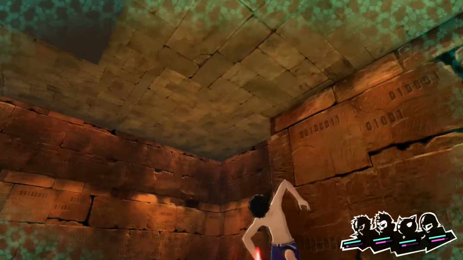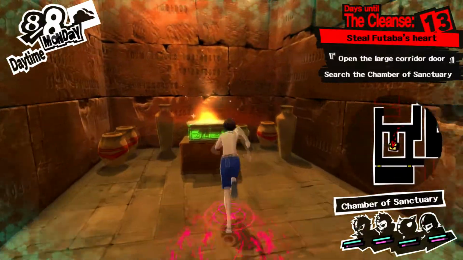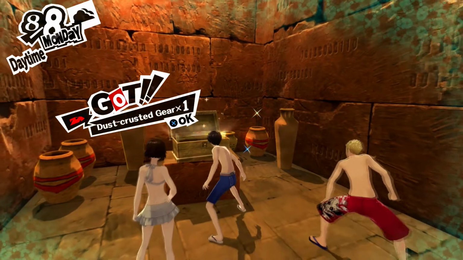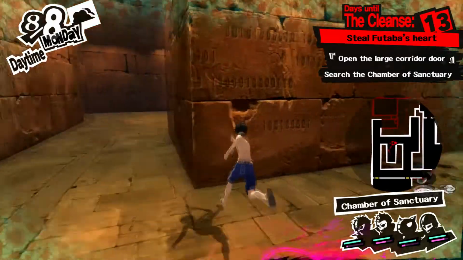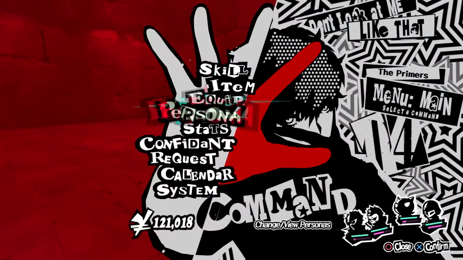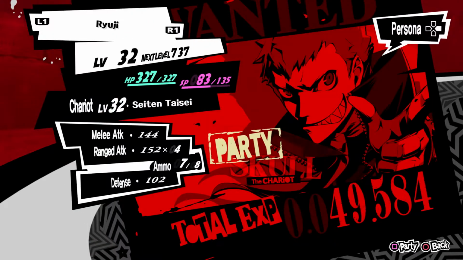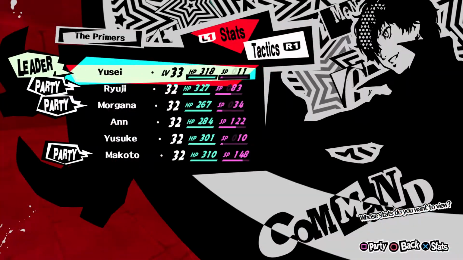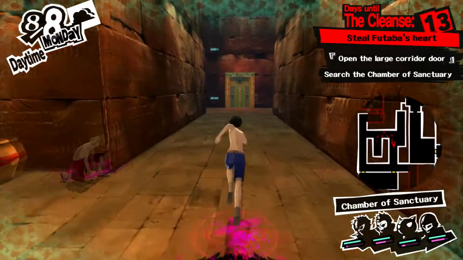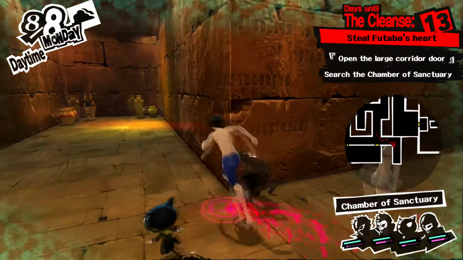I'll reveal your true form. Alright, all shadows are out of the way. Let's see if we can get this treasure. Knew it. Dust-crusted gear. Guess we need to go to the laundromat if we want to find out its true worth. Hang on, very quickly, let me just check to see how we're doing on levels. On level 33, our next level is in 3000. Oh no, Makoto and Ryuji look like they're about to level up. I want to see if I can get to 35 at the very least, but I don't know. That is quite the goal to get to, I'm not gonna lie.